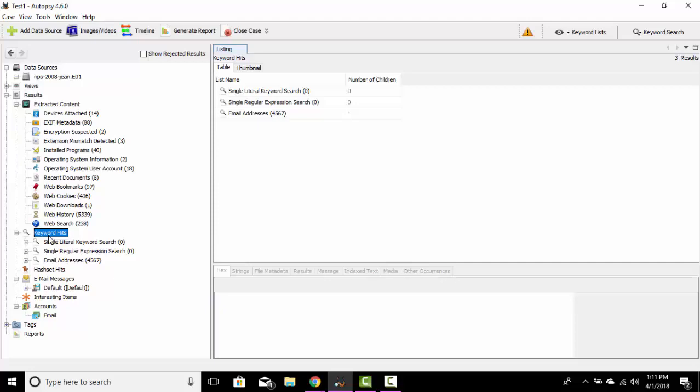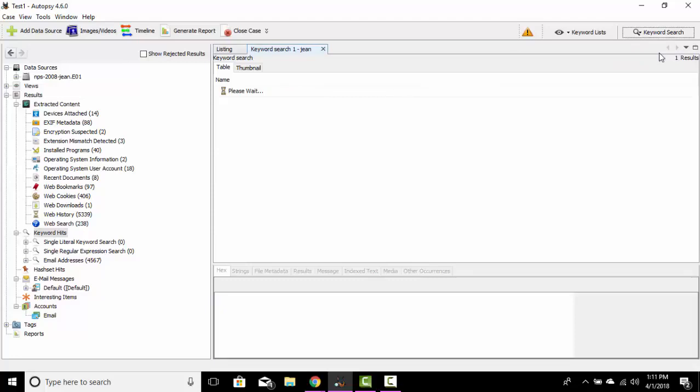So this is showing us basically any kind of keyword search that we had used. So if we actually did a keyword search, which this would be a perfect time to do, I'll come up here to the top right and click on keyword search. And let's put in Gene. And what I want to use is an exact match. You could use the substring if we don't know exactly what we're looking for, and we know that Gene's a part of it. We could use that as well, or the regular expression, but I just want anything that has exactly Gene in it.